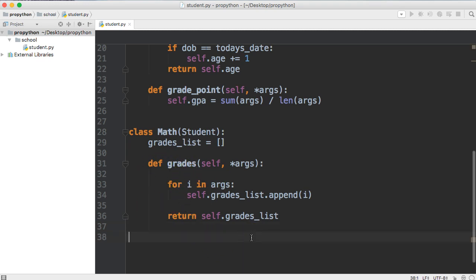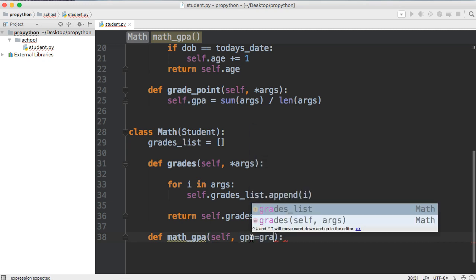Now let's go ahead and create a new method down here, and we're going to figure out the GPA based on the student's grades. Alright, so what we're going to do is we're going to define math GPA, and it's going to take self, and I'm going to use a keyword argument here, and I'm going to say GPA is equal to grades list.